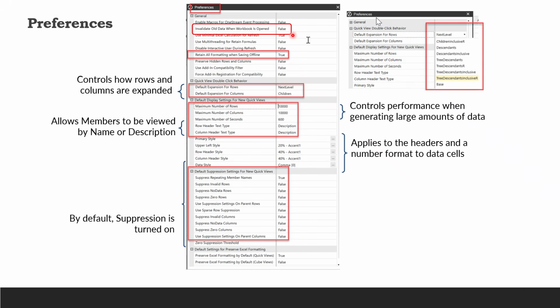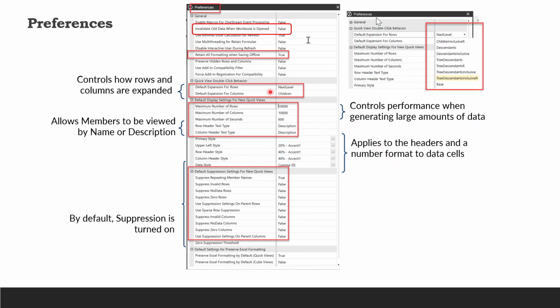But if you need to refer to old data, it should just show you old data, so it should be set to false in the preferences. The second thing is retain all formatting when saving offline. When we are saving a worksheet offline and we have formatting done there, if you want to retain it, this should be set to true.